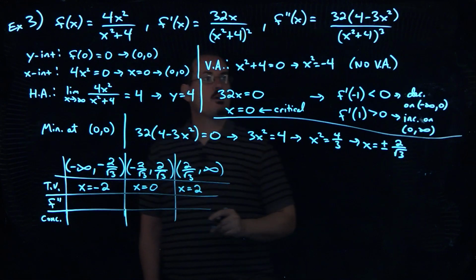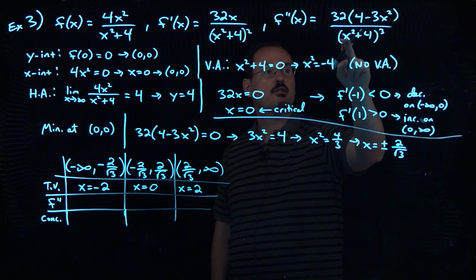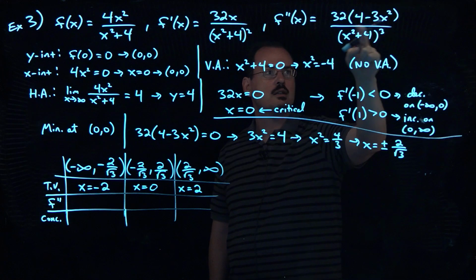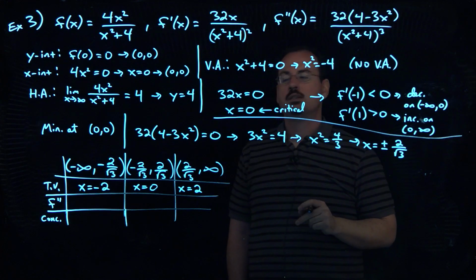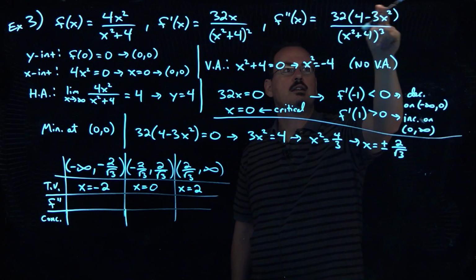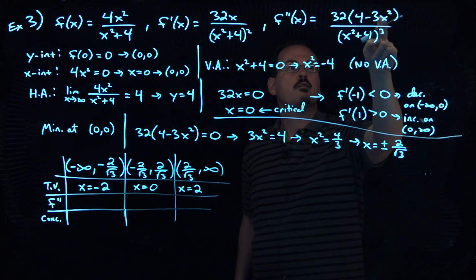Okay, so now again, we're looking at the second derivative, and what we can also notice about the second derivative is that no matter what x is, that denominator is always going to be positive, right? Because if I plug any number in there, squaring it is going to make it positive. So that denominator is positive. So really the only thing that is going to determine the sign of the second derivative is just that term in the numerator. So notice that if I plug 0 in there, I get 4.